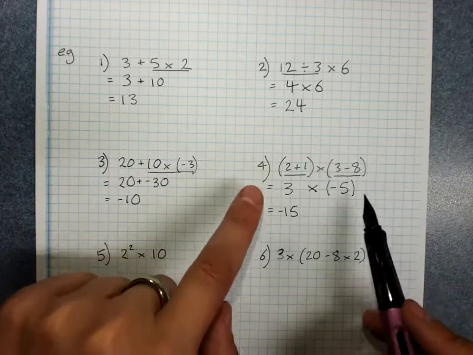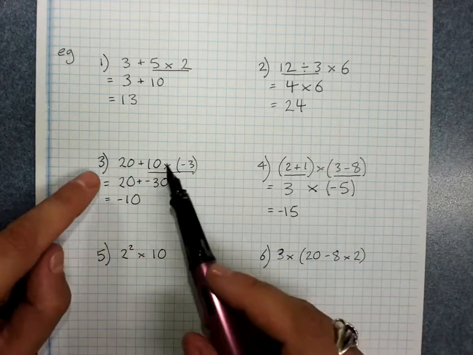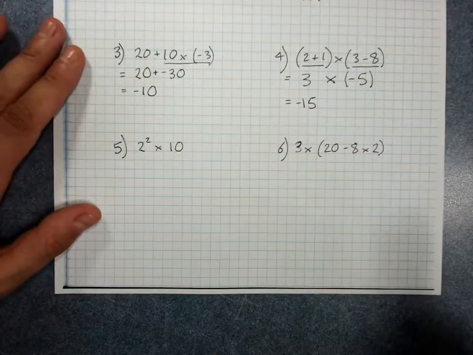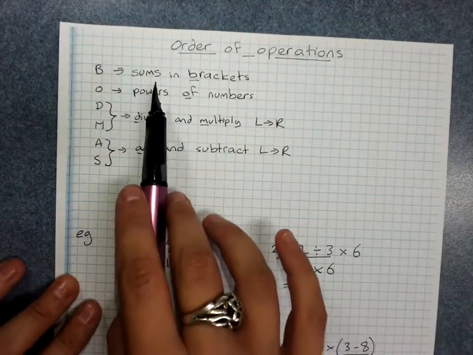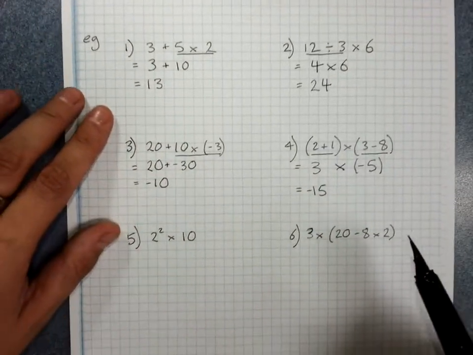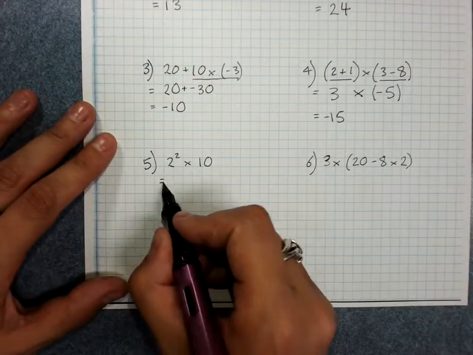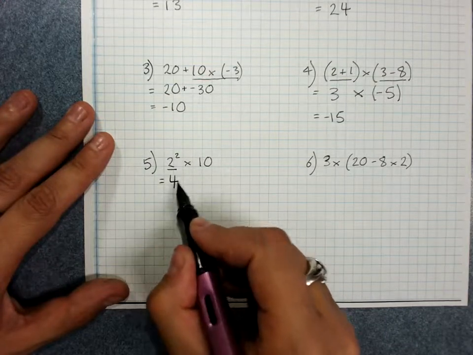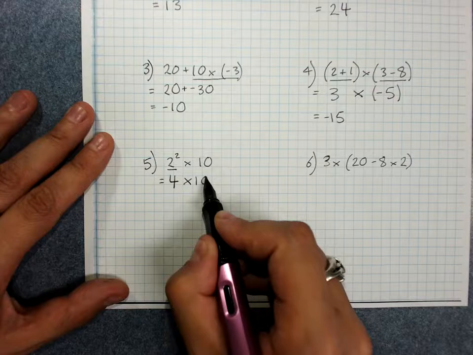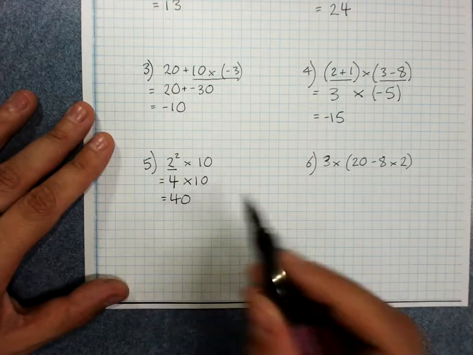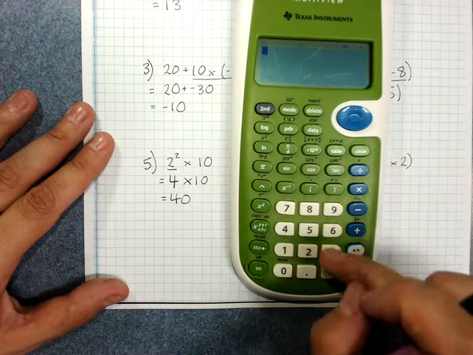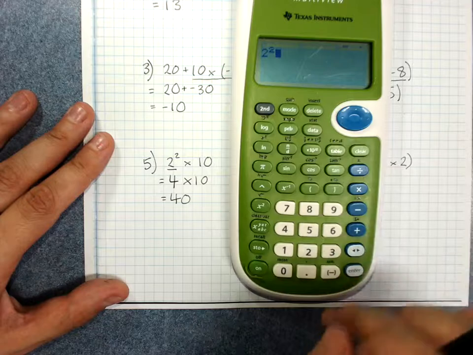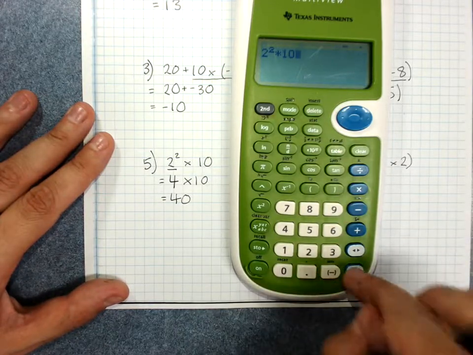So you see, every time we're keeping all the numbers on the same line. I'm keeping that 20 and putting the answer to this bit. 2 squared times 10. So you remember here, powers of numbers happen before we multiply. So we put our equals. We're going to do 2 squared first. 2 squared is 2 times 2, which is 4. And then I bring down the times 10. And 4 times 10 is 40. If we're not sure, check. 2 squared. See, we've got the little arrow there that we need to come back down. Times 10 is 40.